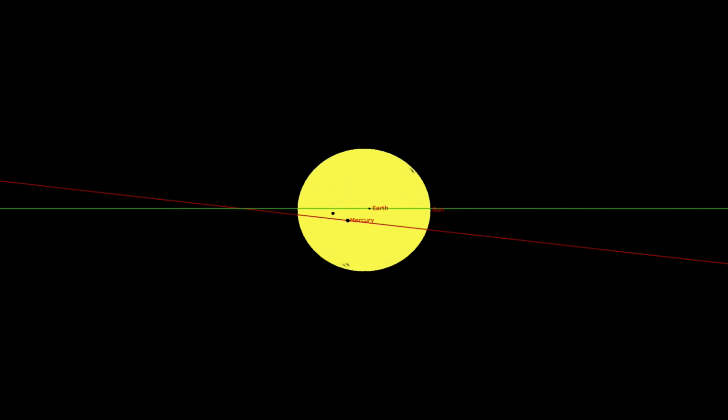Now, one more thing about the transit of Mercury. So May the 9th comes up, and you're very excited, and you would like to see this transit of Mercury. There is a problem. You must not look directly into the sun with unprotected eyes. You'll go blind, right? And you've heard this, and I ask students when I do presentations to students, how many of you have been told not to do this? And of course, they all raise their hand. And then I ask them, how many of you did it in spite of the fact that you were told not to do it? And of course, they all raise their hand.